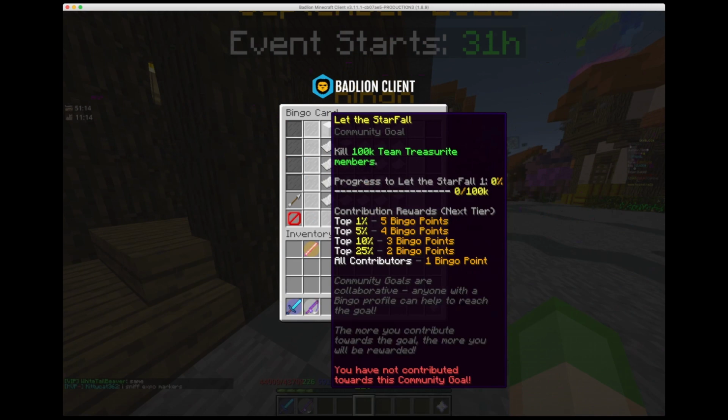Now, these Team Treasure members are found in the Crystal Hollows. That's unlocked at Mining 12, and as long as you get the Heart of the Mountain tree as well. I recommend doing this later into the bingo as they do have high health, and you do need a decent weapon and armor as well to kill them. So yeah, that would be it for Let the Star Fall.